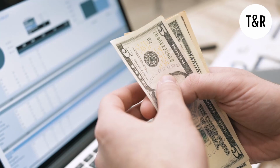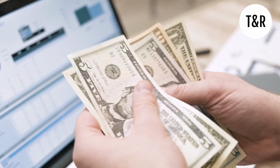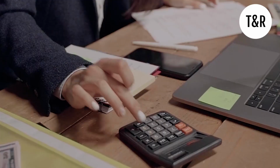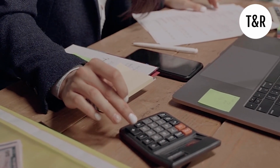Now, just like a cash out refinance, it's not free money. You're still going to have to pay your mortgage payments, or at least minimal interest, or whatever the arrangement is that you have with your lending institution. However, if you're doing things the right way, your rental property should be able to cash flow to pay for not only its primary, but also the secondary mortgage, depending on the market that you're in, and be able to pay off all the expenses and give you a little bit of cash at the end of the month.